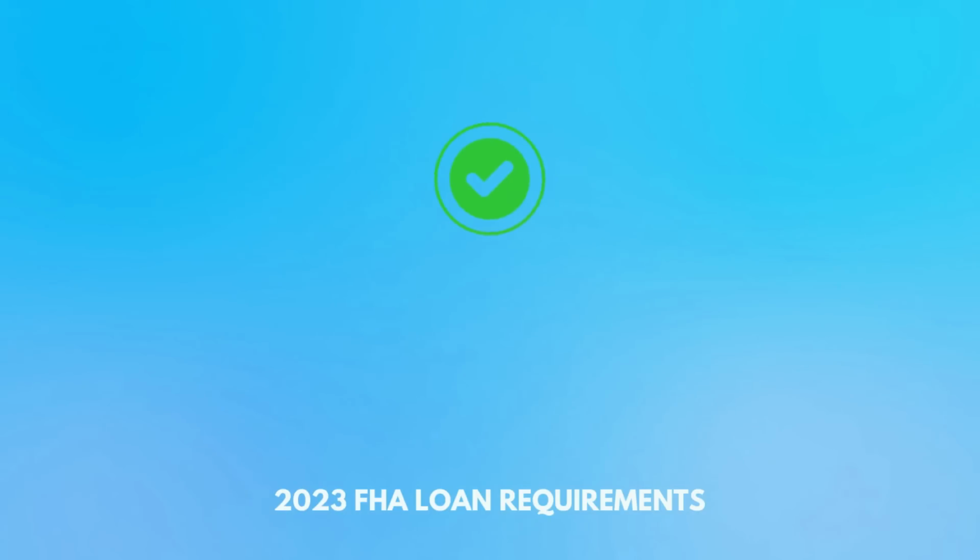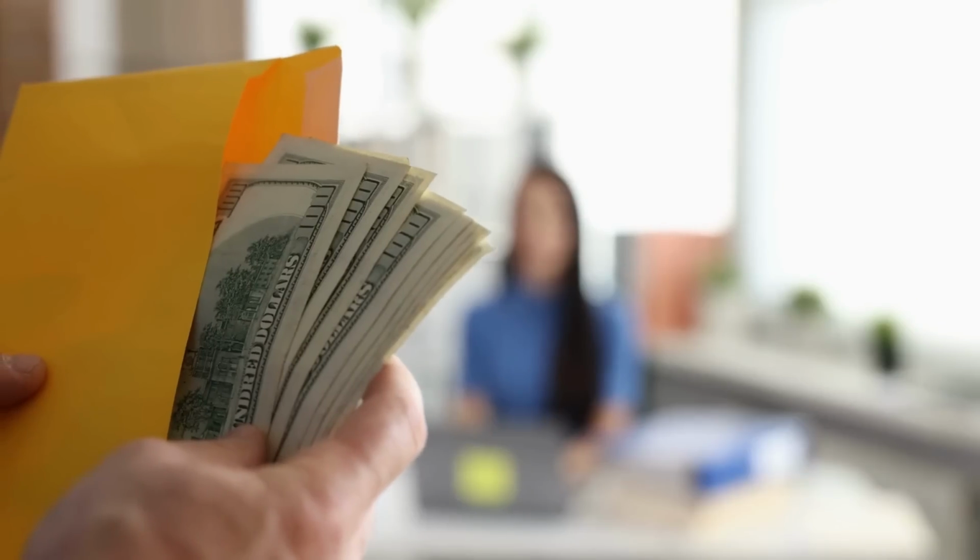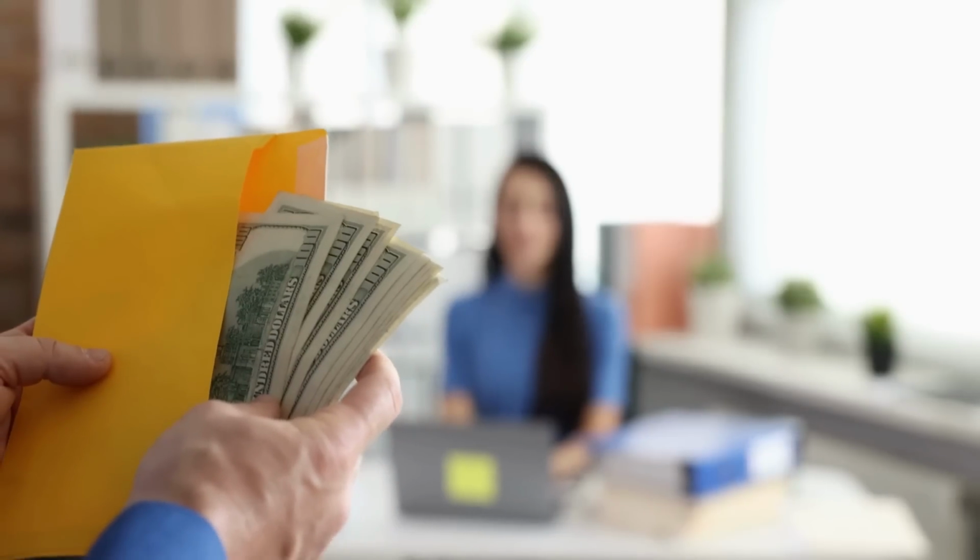The last thing I want to talk about before we get into those mortgage insurance calculations and the biggest difference in FHA loans this year is employment and income. FHA loans, in fact all loans, have a requirement where you need to be employed for at least 2 years in the same line of work. Do you have to be employed exactly 2 years? No, you have to have steady income and employment. Over a 2-year period, if you've been laid off, gotten another job, or maybe took some time off because of something that happened with your health, those can be reasons that maybe you weren't employed. But typically speaking, you need to have at least 2 years of steady income and employment.